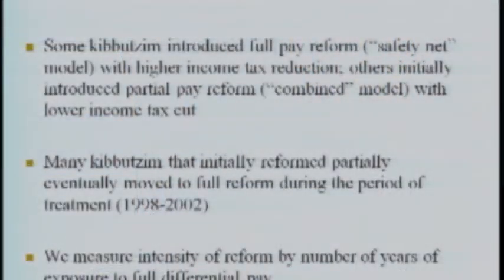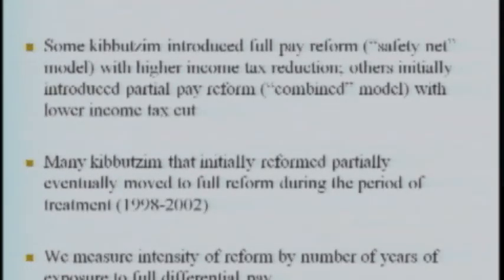Okay? So one way to do it is just disregard the nature of the reform, if there is any selection about the type of reform that the kibbutz implemented early, and just analyze the treatment effect by a 0-1 indicator, whether you reformed early or not, regardless of what type of reform you implemented. Those results are presented first in the paper, and we find significant effect on 4 different outcomes that we measure. I will skip that analysis. I will go directly to the intensity of treatment effect.